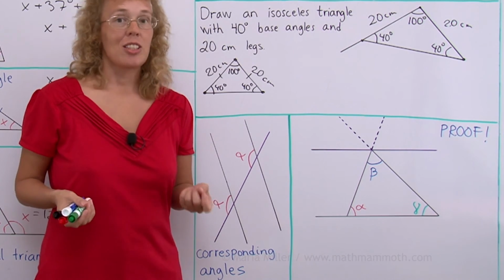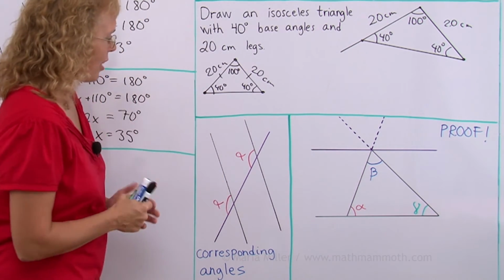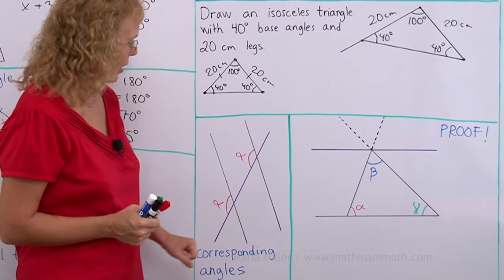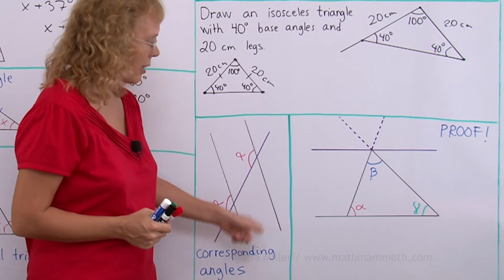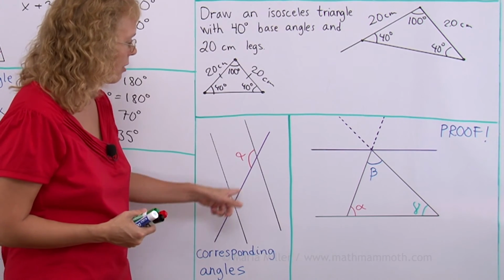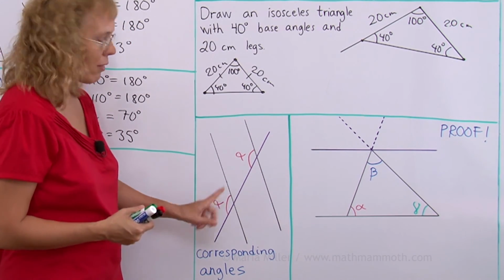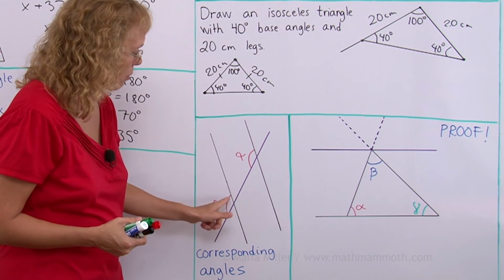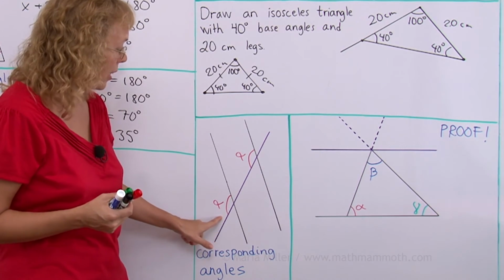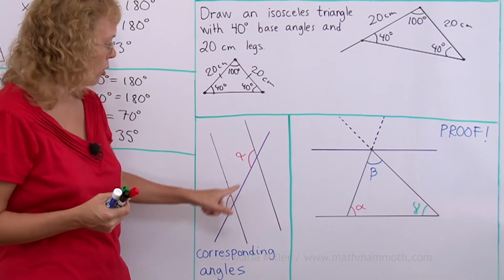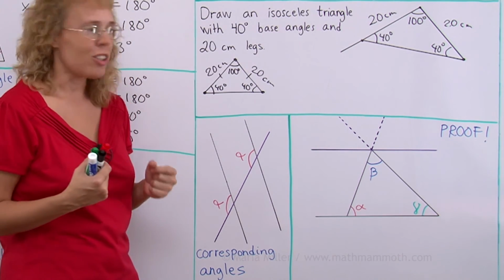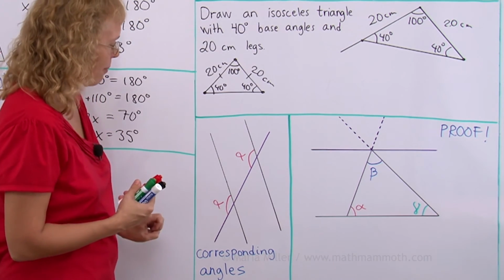Lastly, like I promised you, is the proof of this principle. And for that, we need one more principle, which is corresponding angles. If you have two lines that are parallel, these black lines here, or this and this, are parallel lines, and then a third line that intersects them both, then you have lots of angles formed, like this and this would be vertical angles, this and this would also be vertical angles. But also, this angle is congruent to this angle here. These two are called the corresponding angles. They are like in a corresponding spot or corresponding corner or in the same looking position, so to speak.